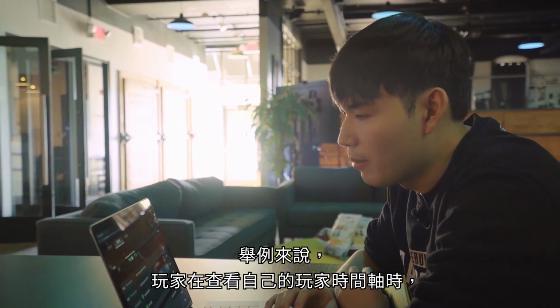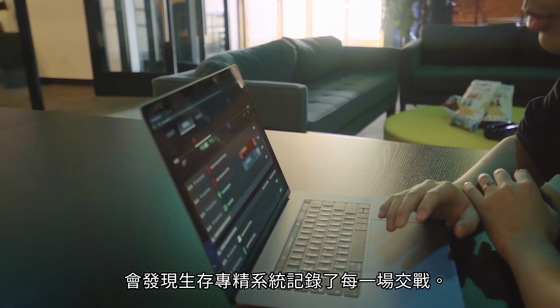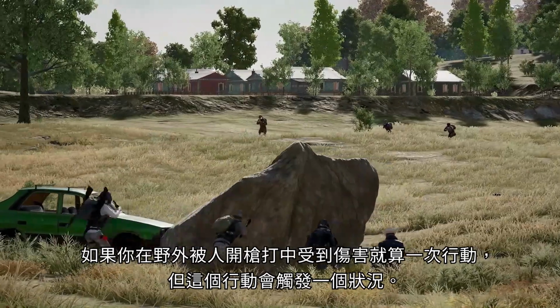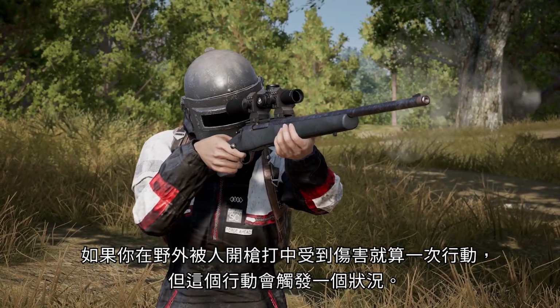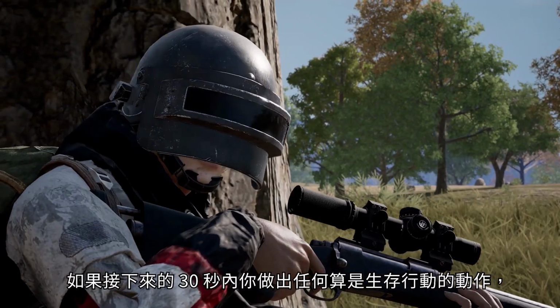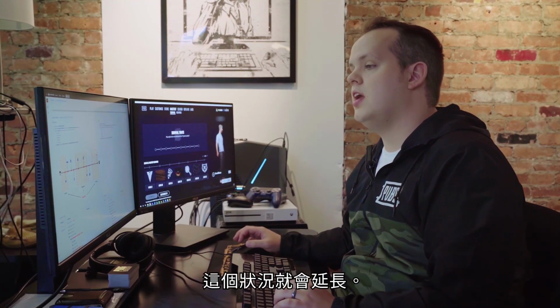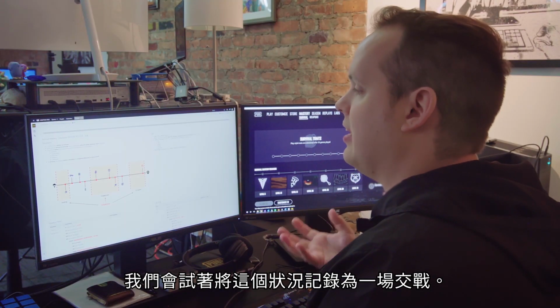So for example, a player might look at the player timeline, and the survival mastery system actually tracks engagements. So it gives you a summary of the total damage given and taken in an engagement. So if you get shot in the middle of a field, taking damage is an action, but that action kicks off the situation. So for the next 30 seconds, if you do anything that we consider an action, a survival action, it will extend the situation for a longer period of time. And so we try to capture that as an engagement.